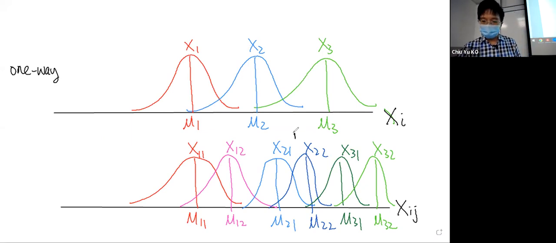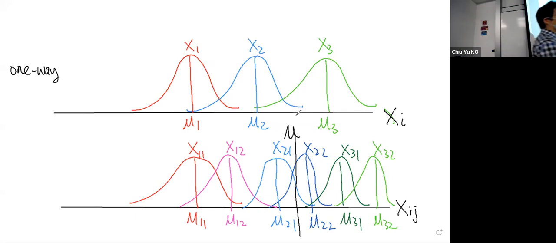So what you have is what we call the big mu. This big mu comes from the fact that you don't care about any groupings. Just forget about grouping, calculate the average. That will be the overall mean mu, and actually this should be somewhere in the middle because the observations are the same.